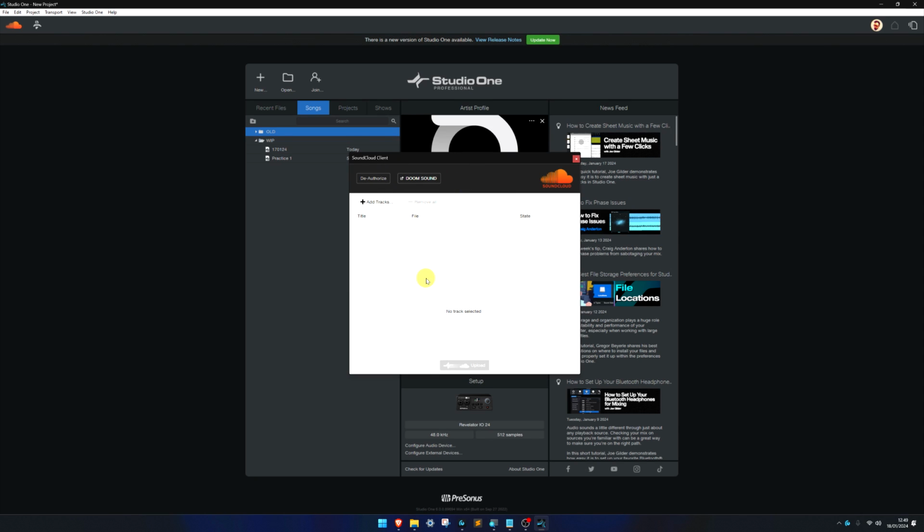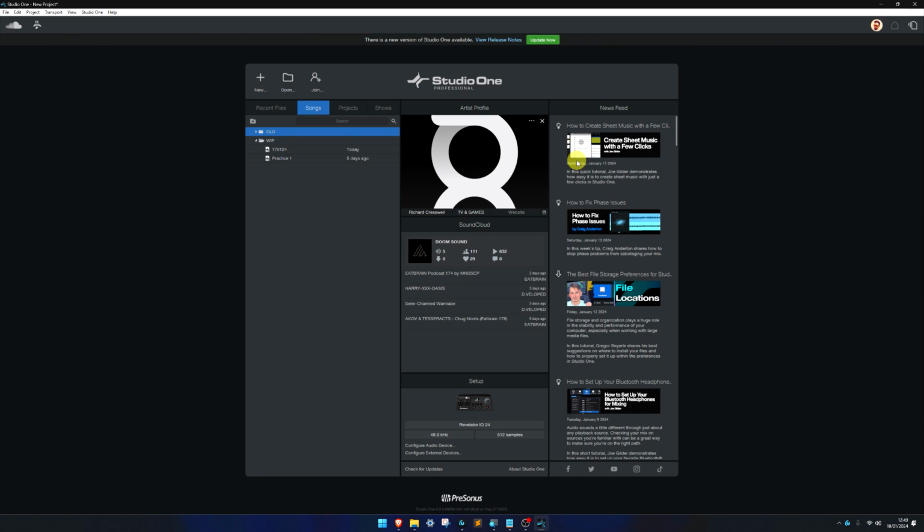Now that we've connected with SoundCloud, we're going to see some stuff behind this window when we close it. So we can see number of tracks, number of followers, number of plays, downloads, likes, comments, and we can see other information that might be critical for you learning about what's happening on your SoundCloud profile. This is pretty handy if you're somebody that works within the digital realm with music, which is quite a lot of people these days, you'd be surprised.